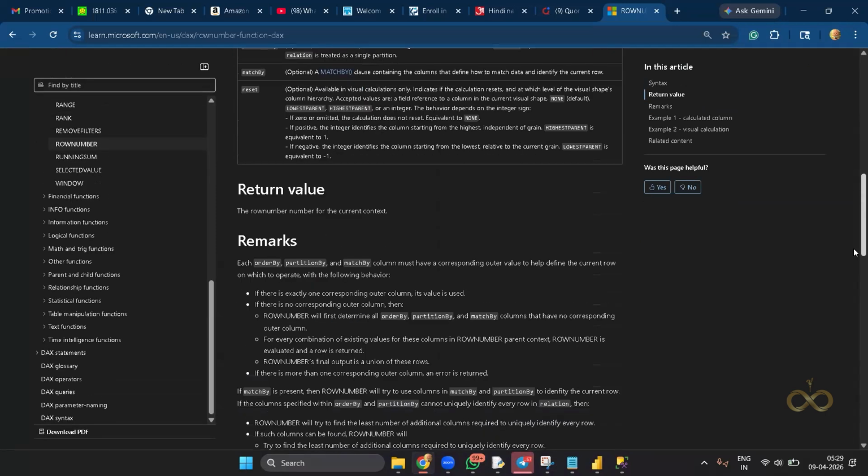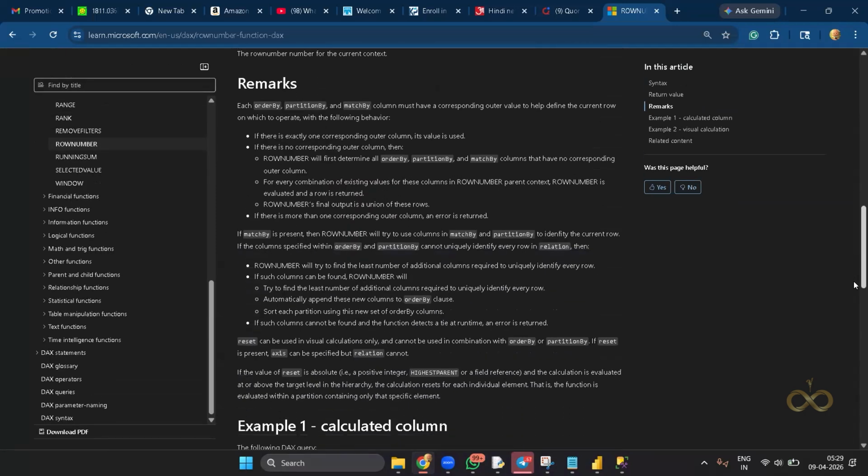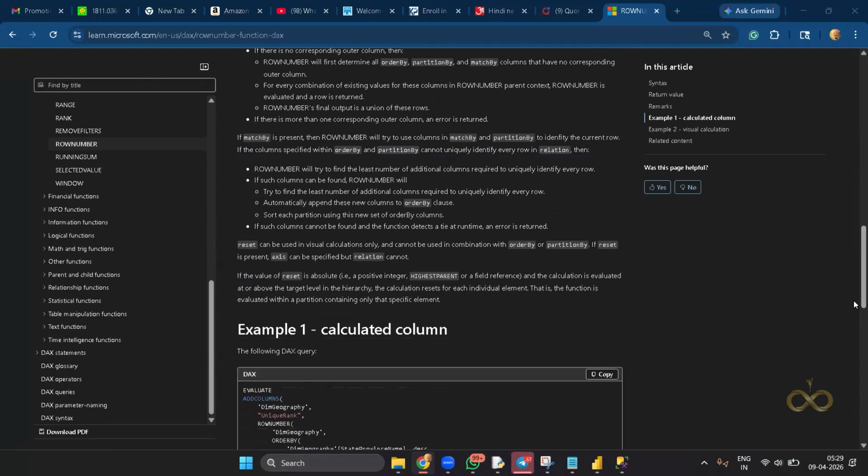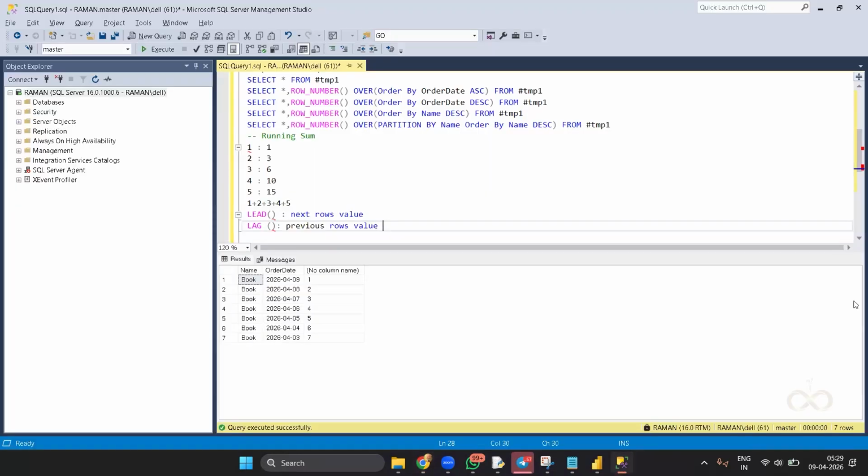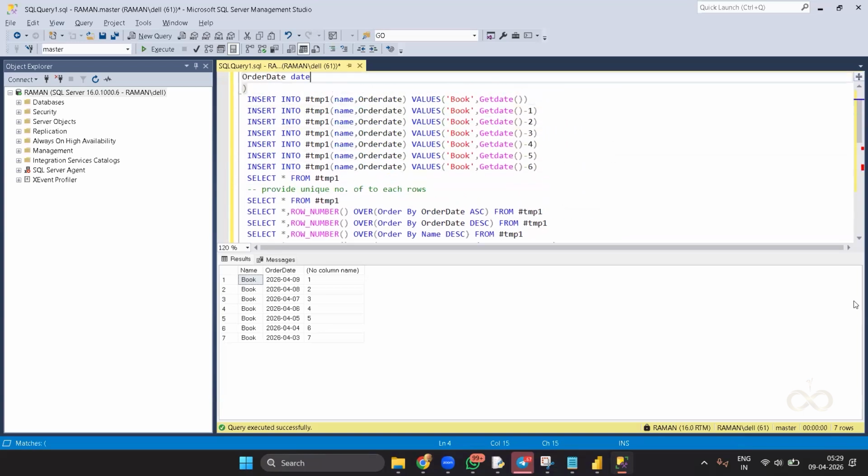There's a quick question. Yes, Raman sir, can you please go back to your query window? Here for the row number, you use just order by, and in another query you use over partition by and then again order by. But the result output is the same. So what's the difference in using it? Partition by means whenever the value is changed. Let me show you. Let's suppose I'm inserting some more records here.